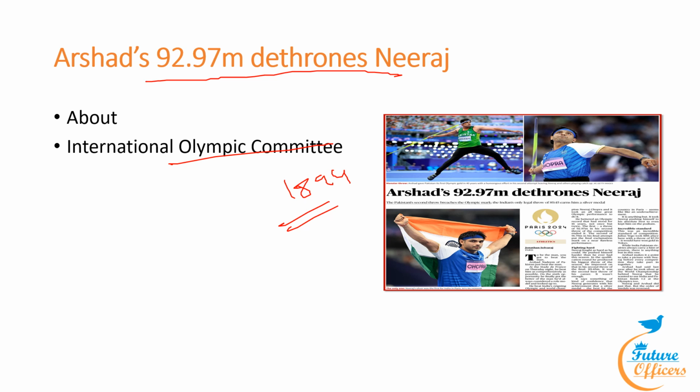The three main constituents of the Olympic movement are the IOC, the International Sports Federations, and the National Olympic Committees. The IOC decides the rules and regulations of the Olympic Games and when and where the next Olympic event will be held. So, the IOC is the final authority on all questions concerning the Olympic Games and the Olympic movement.